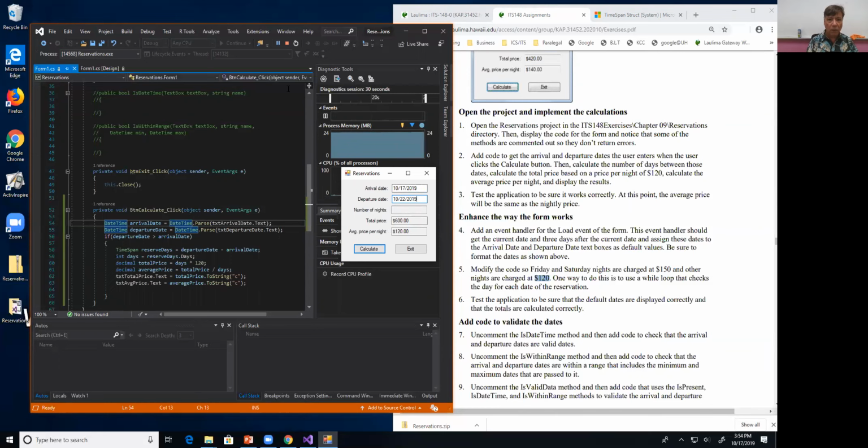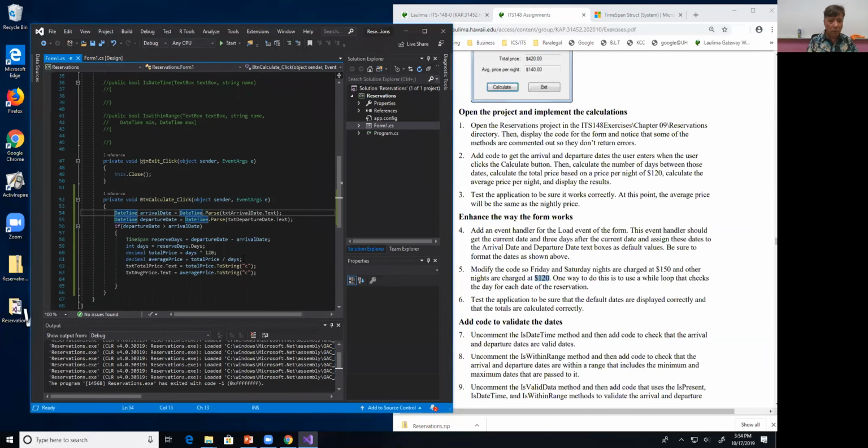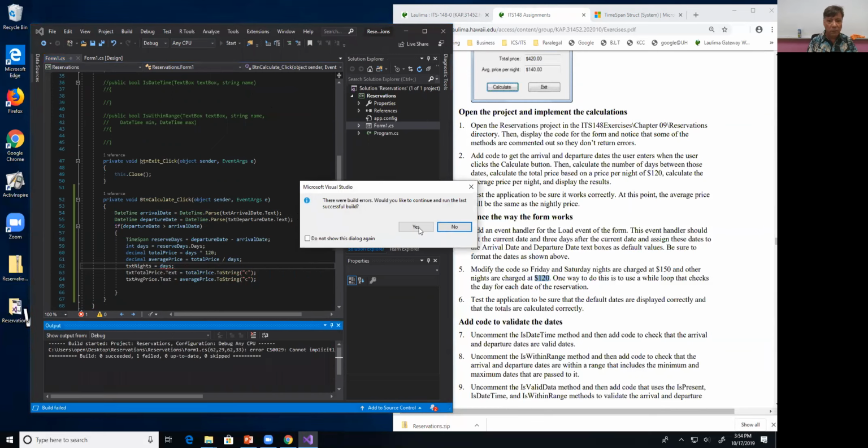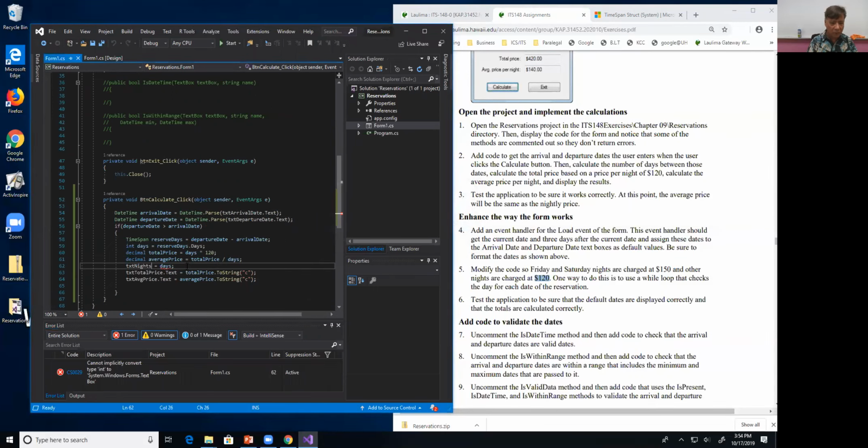That would be txtNights equals days, I bet. Oops, of course. txt... Oh, ToString.